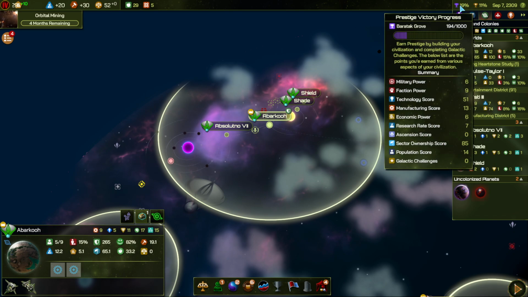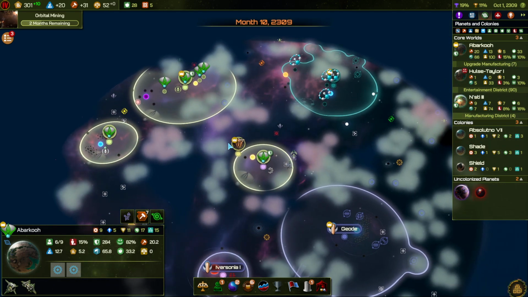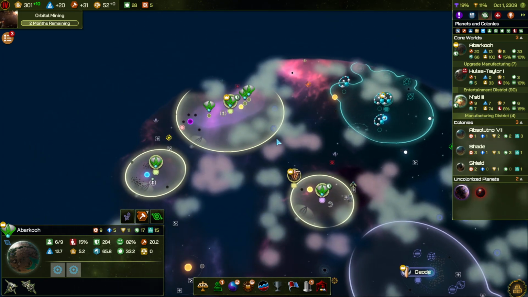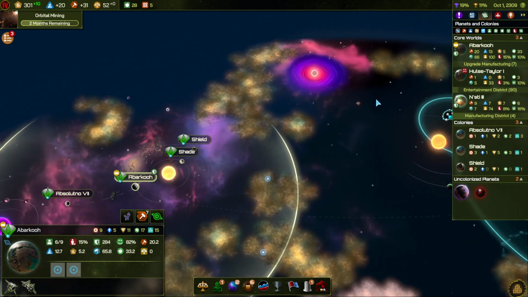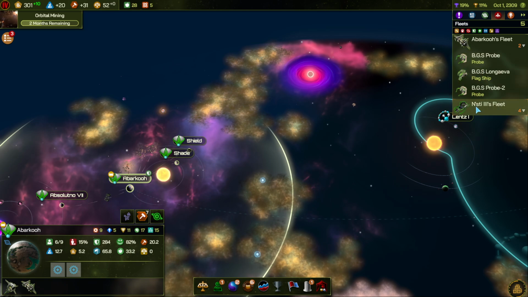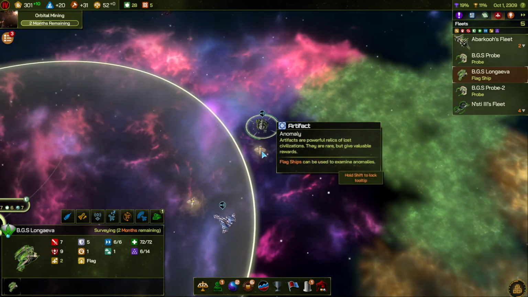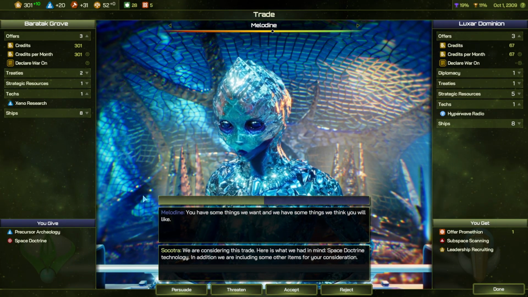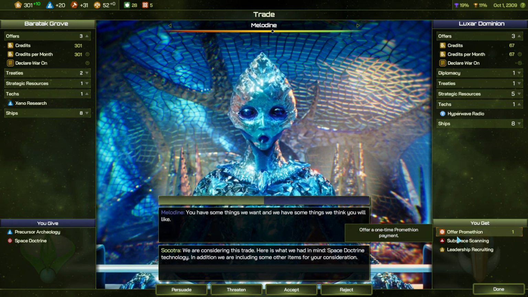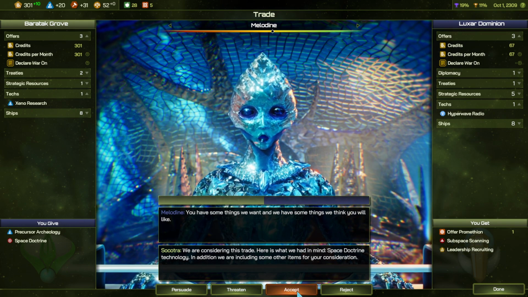Big score. Mine's 51. Okay, so about the same. And it's a tiny, tiny map. We've explored everything, and our probes are out just running around things they've already seen. Where's my flagship at? Where's this guy? He's way down here. Precursor Archaeology, and Doctrine for a Promethean, Subspace Scanning, and Leadership Recruiting. Sure. I'll take those.